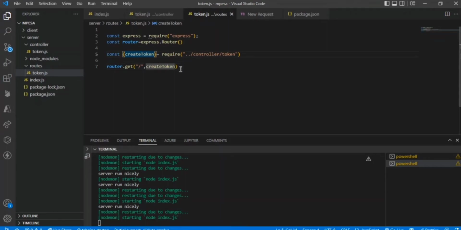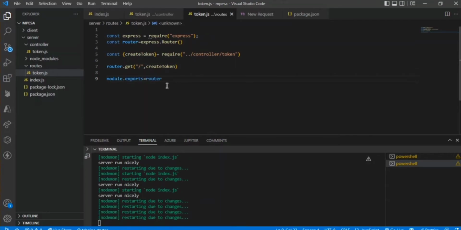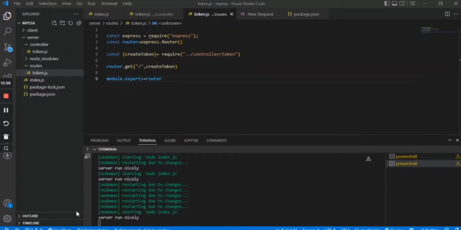So when we make a get request, we are supposed to get our token, but we will be writing that logic in a while. So you export that, and then in the index.js file, we are supposed to import that router as well, so that you can make good use of it.